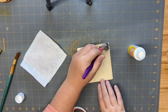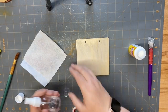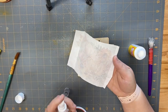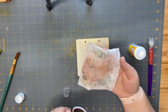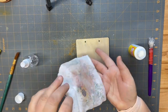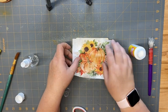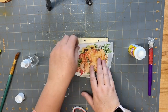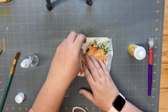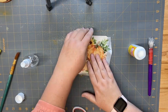I have a feeling that I didn't do it correctly, but I put my Mod Podge on the actual wood piece. Then I'm taking the water and I'm spraying it on the napkin, and then I'm going to put the napkin onto the Mod Podge. So I will say that this turned out at least a lot better than some of my other decoupage have turned out. I love to use napkins because they seem to be a tad bit more forgiving than the paper for some reason.